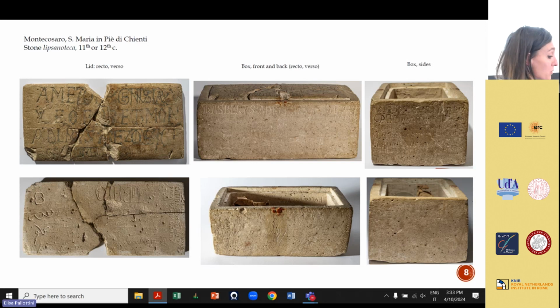The same or similar execution technique was used for the writing of the first two names of the list that is written on the frontal panel of the box, right below the upper margin. They are made by chisel in capital letters, perhaps by the hand of the same person who also worked on the lid. Not sure though. For their graphic and technical features, these two texts look closer to formal inscriptions than they do to extemporaneous writings, as graffiti are also often defined.